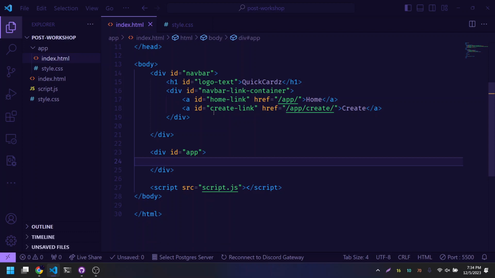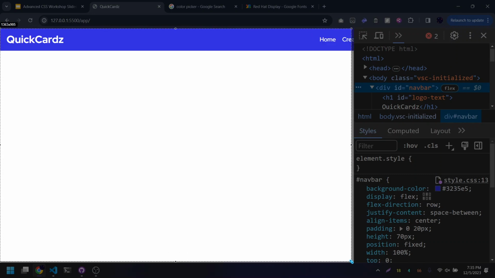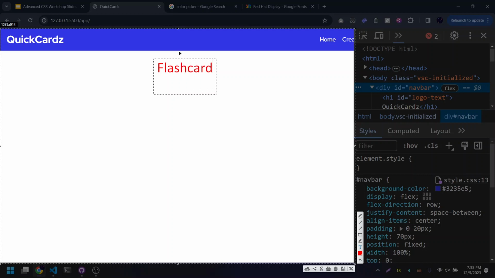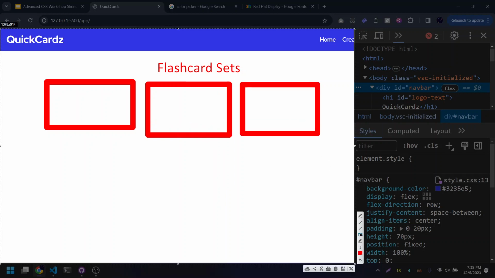So our little app. Our dashboard right here, this is our app's dashboard. I want to be able to create a flashcard set and also view all my flashcard sets. So what I'm thinking for the design is some text here, let's say flashcard sets. This is my little header for this. And then we have a bunch of boxes in here. We have a box here, a box here, a box here, and then the last box is going to say create. And this is how we create another flashcard set.